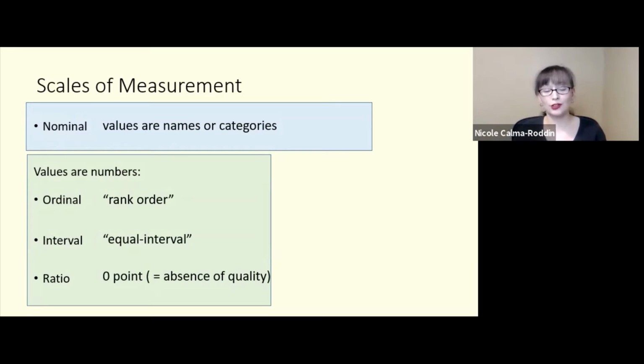And so nominal variables are going to have values that are names or categories. So we might think of something like race or ethnicity. We might think of something, if we were asking people what different kinds of classes are they taking. Those class names could be categories or names. We might think about different departments in our jobs or other companies that we might be interacting with. And these also could be names or categories. You might hear them called categorical.